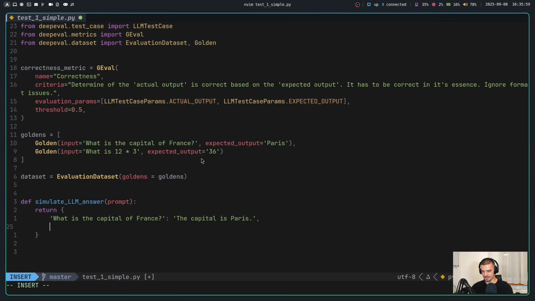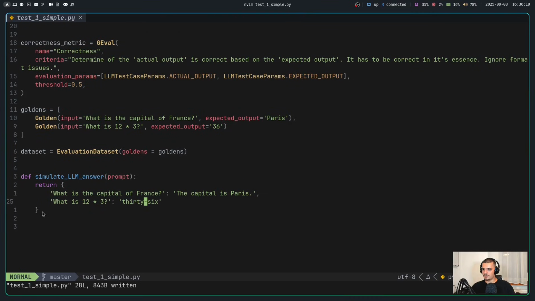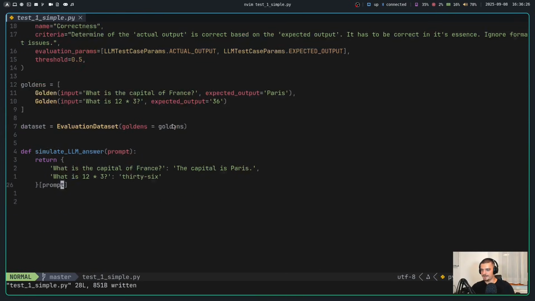And then if the question is what is 12 times 3, maybe with a question mark, then this is going to say 36, like this. Yeah, so there you go. And we're going to return whatever we get when we pass the prompt as a key.